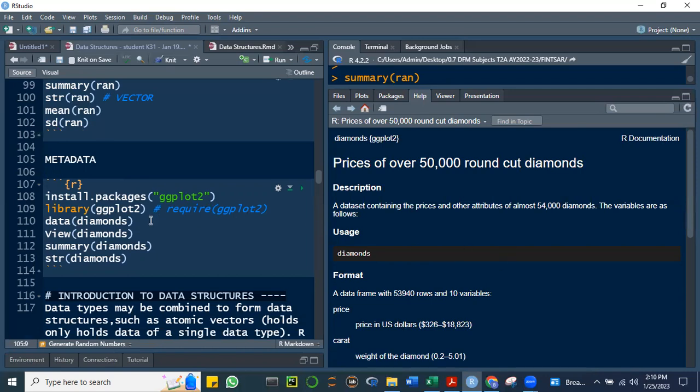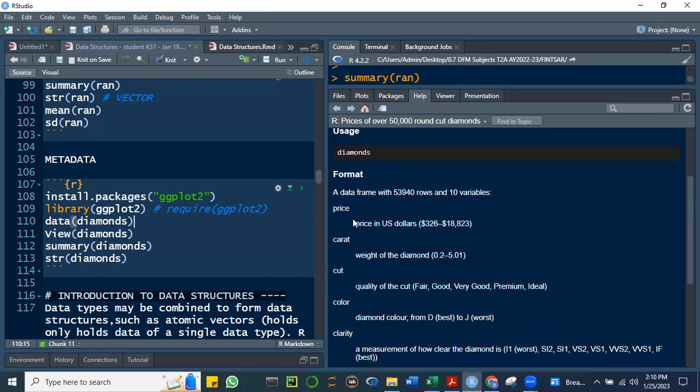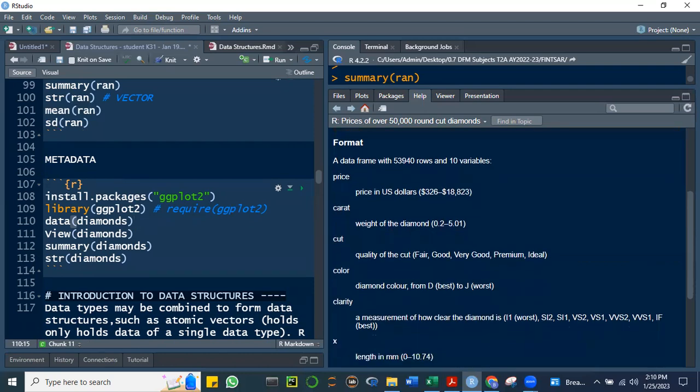Our data is diamonds. So any information about the data, like this one, dito dinidefine eh. Kunyari, anong yung price niya? Price is in US dollars. Binigay pa yung minimum, 326 to $18,000. Okay, so that's the price variable. Then you have carat, the weight of the diamond, binigay din yung minimum hanggang maximum, etc. And let's take a look.